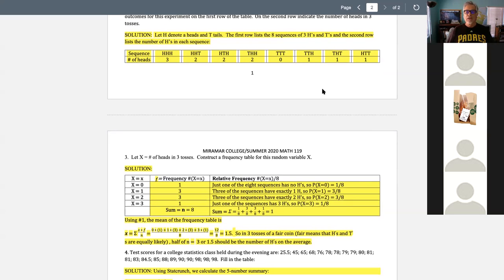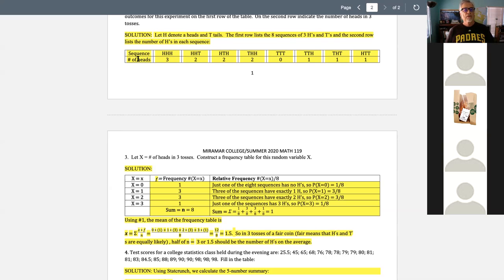All right, so there we have our experiment of tossing a coin 3 times. We've done a couple of things here. We've listed all of these 8 outcomes as sequences of heads and tails where the order matters, okay? HHH means that we see 3 consecutive heads in the 3 tosses and so on.